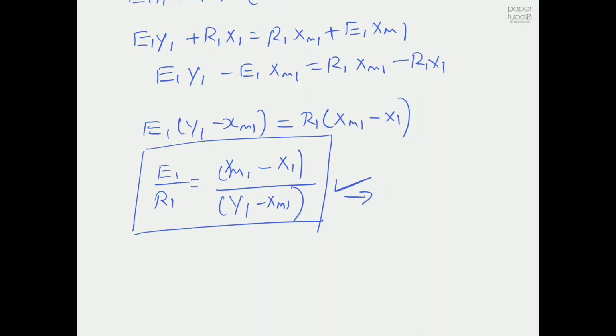Let's give some equation number, say 7, and then what else? I think we have to derive one more, E1 to M1. So extract to mixture ratio. So what's that? So let's take equation 7.